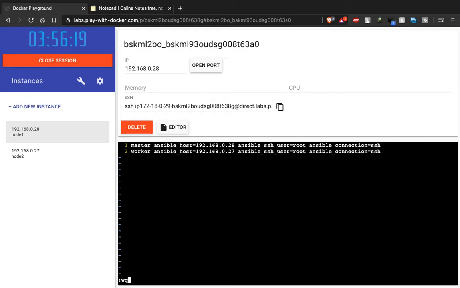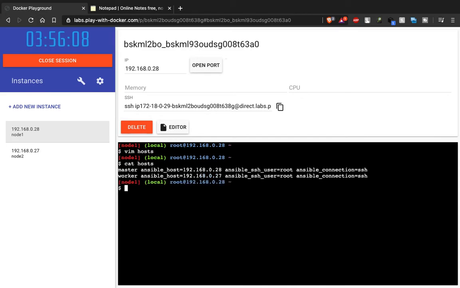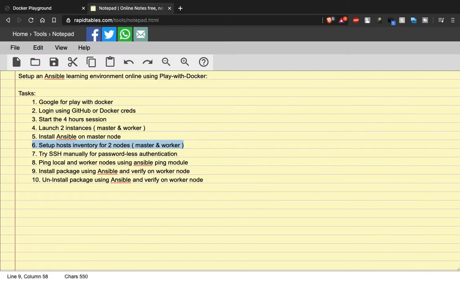Okay, everything seems perfect. Go ahead and save and exit the file. Great. Now we have set up our host inventory file for master and worker node.